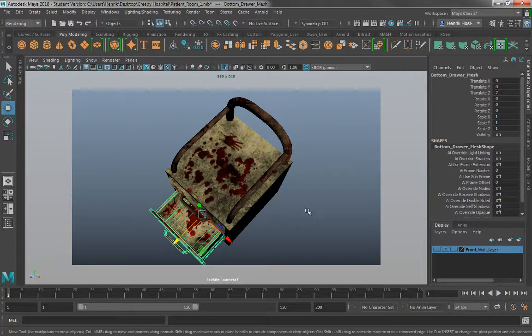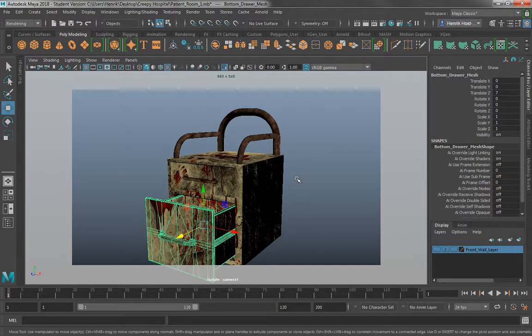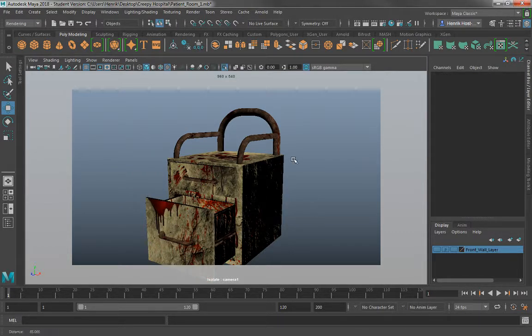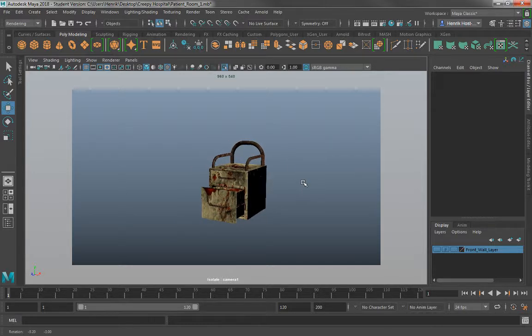And then you can see inside the drawer also. So I'll leave it like that for now, and then you can even see the normal map here being portrayed. Okay. Just another moment.